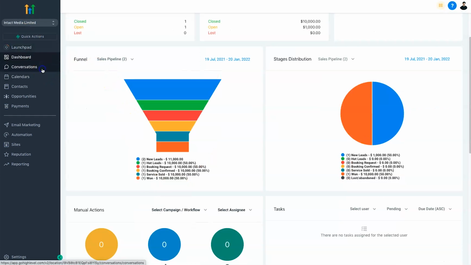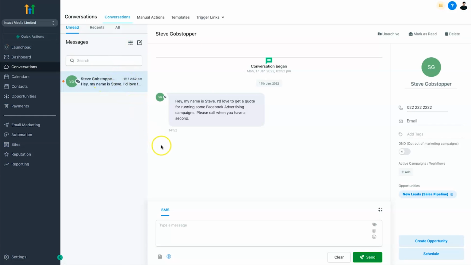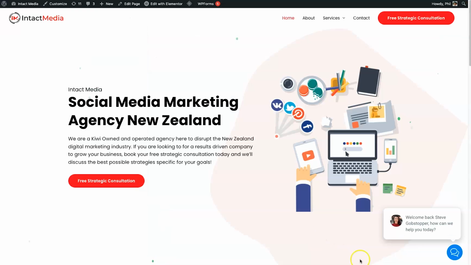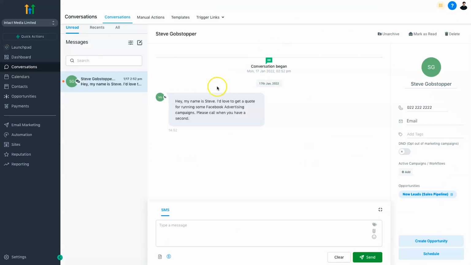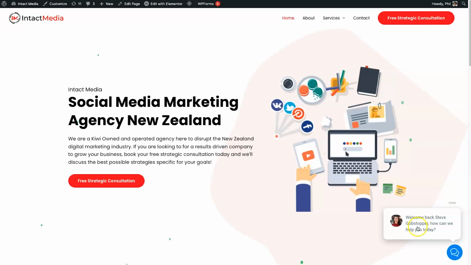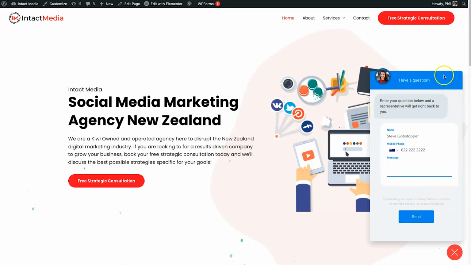Next on the left, we have conversations, and this is where you can actually embed things like a website widget. Let me just pull that up and show you what it looks like. So this is the website widget here. As you can see, it's taken already my name and my last name, and it's also just engaged with me, which is pretty cool now that I've come back. And this widget is fully customizable. We can go through that in a little bit.